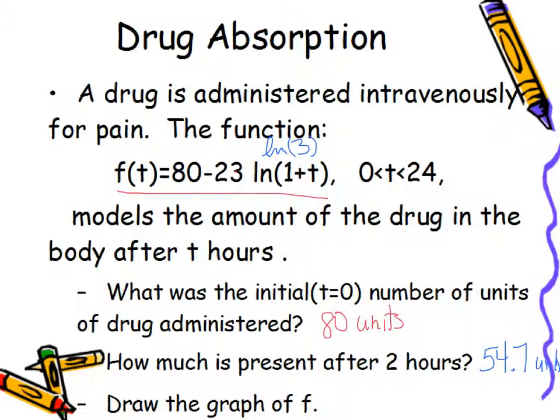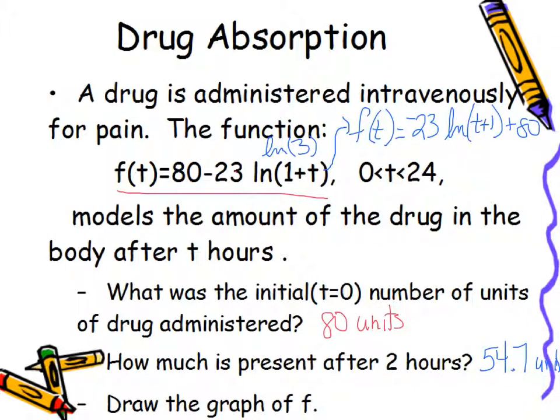Okay, and then the last thing says draw the graph. I didn't really leave myself any space, and I'm not looking for this to be exact. I just like you to see what's going on with this function. It looks like a mess of a formula, but look at this. I could rearrange some things and put this 80 that's on the front, that they sometimes like to do, on the back end. So I have a negative 23 natural log of, I'm going to switch this around and call it t plus 1. And then I'm going to do my plus 80 out at the end.